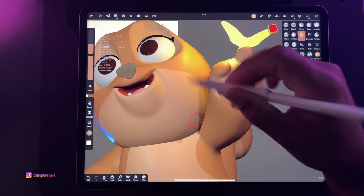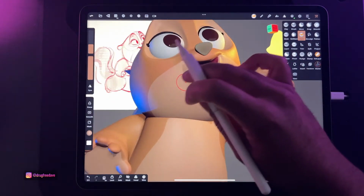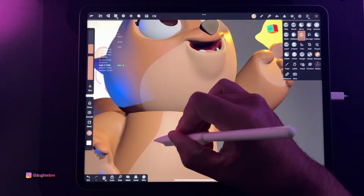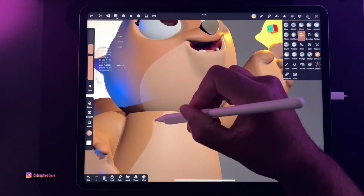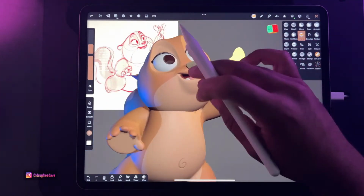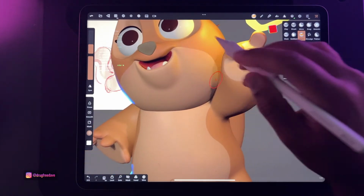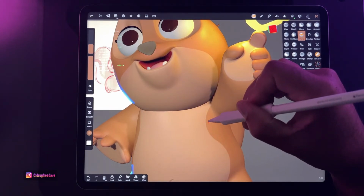I'll paint this in. So we're pretty good on that side. This side is pretty good as well. We're going to go to the body. And maybe we'll just, let me turn off symmetry. Maybe we'll just curve around like that. And I'll take this other color and I'll fix this.